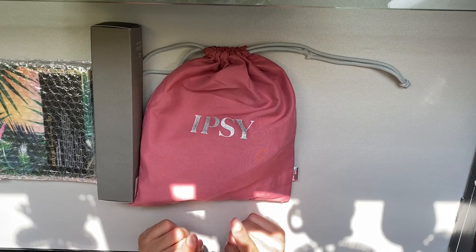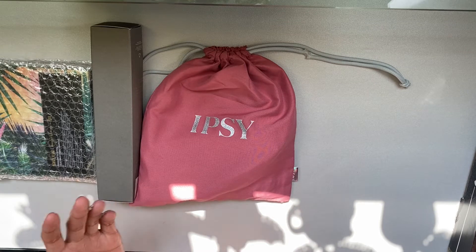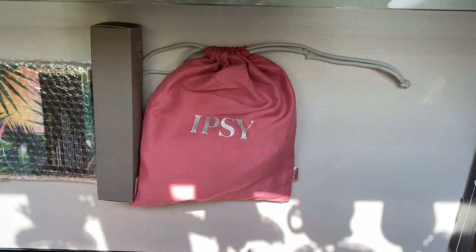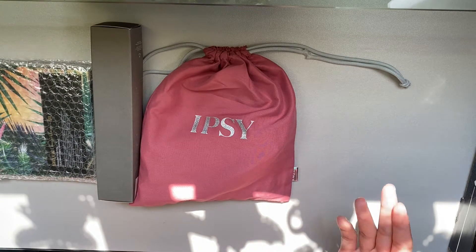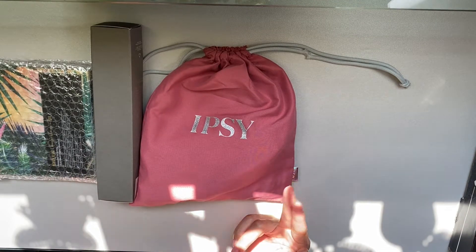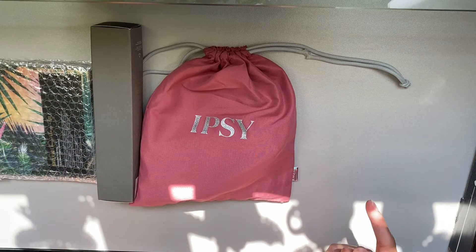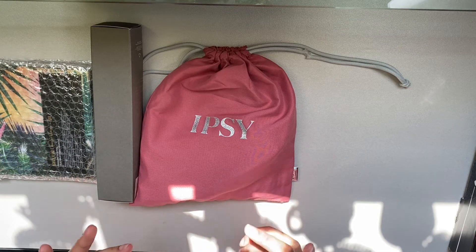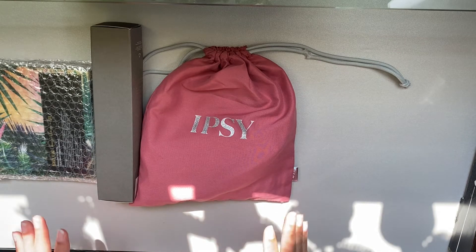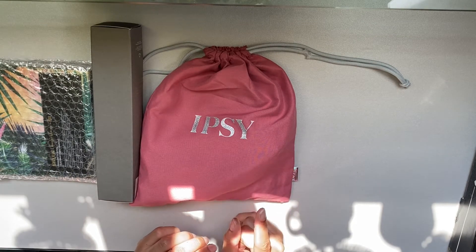Let me explain before we go any further. Ipsy now offers its customers the ability to select three items out of the five items that'll be in the bag. You can do that at the beginning of the month, while supplies last, choosing between one thing and another for three different products. The other two are products ipsy chooses for you. So far with ipsy it's really a random assortment — you only got to choose one — and while it's a nice surprise, ipsy kind of gives not the best things, or at least when I compare it to Boxycharm I think Boxycharm boxes come with a much better selection.